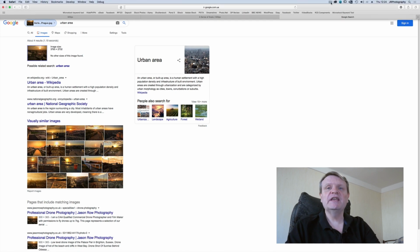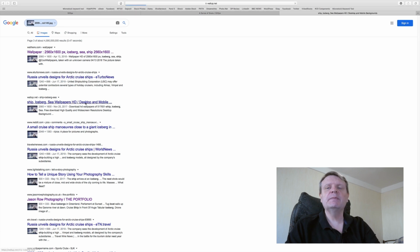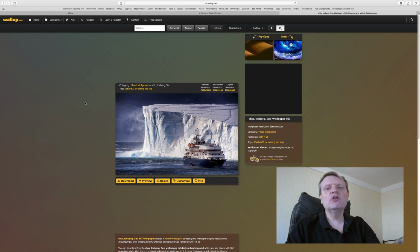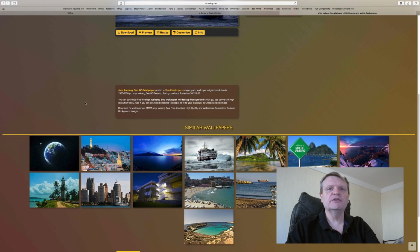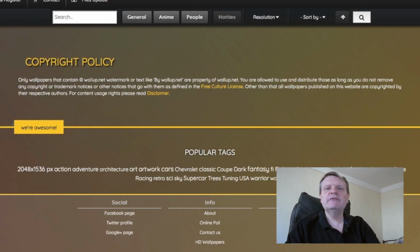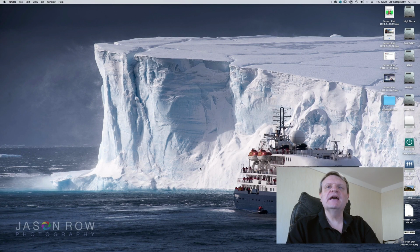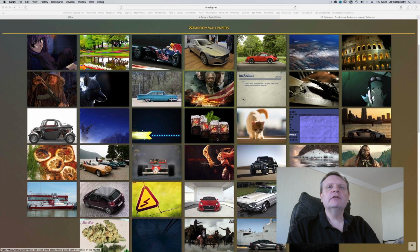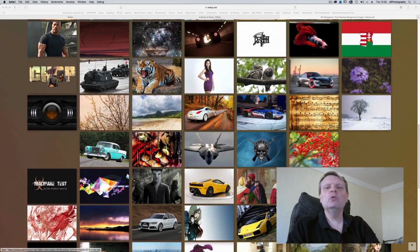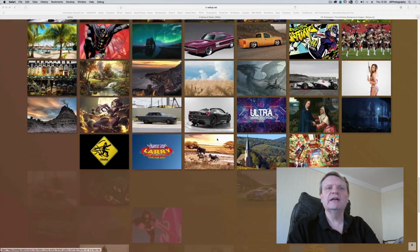The first offenders, as is often the case, were wallpaper sites. These sites are where people upload images to use as Windows, Mac and smartphone wallpapers. They are basically a hive of copyright abuse where people upload other photographers' photos and the sites' admins completely ignore the provenance of photos. Some claim to have a DMCA system in place, but to be honest, they rarely enforce it. To be fair, if people just downloaded my images as wallpaper, I really wouldn't be that bothered. And I suspect a lot of other photographers would be pretty much the same as well. However, a lot of bloggers, small businesses and other sites turn to wallpaper sites to download images for their own sites. Once that happens, of course, the image theft spreads like wildfire.